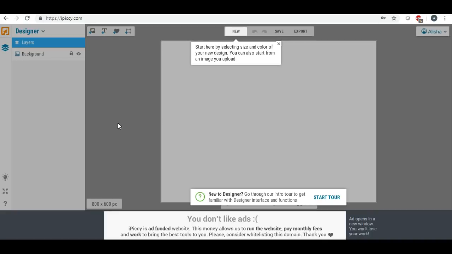Now, there are some Silhouette users that have an older machine that require the DXF file, and I don't mess with DXF.